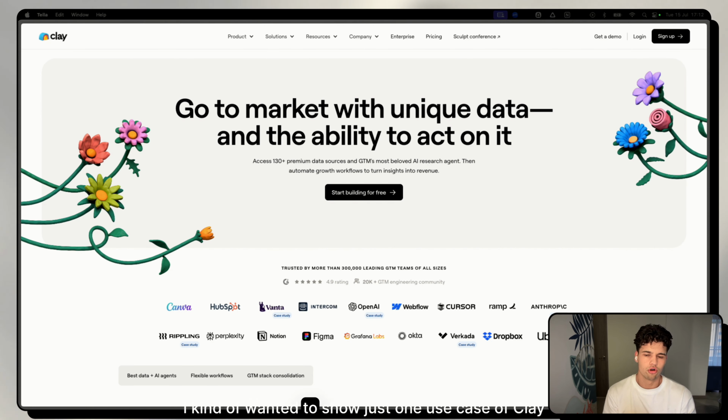I wanted to show just one use case of Clay that is dead simple that we use probably on a daily or weekly basis with our current customers, that gets great results every time and doesn't use any credits, is super simple to set up, really intuitive if you're using other data tools like Apollo or LinkedIn Sales Navigator, and doesn't use any AI personalization, whilst it does use some AI to get a very targeted list. So just going to jump right into that now.